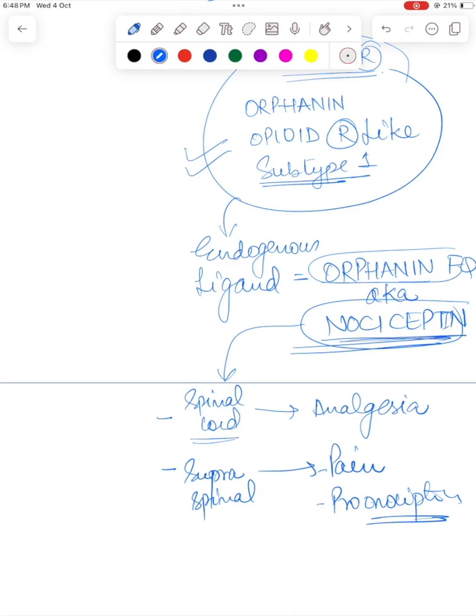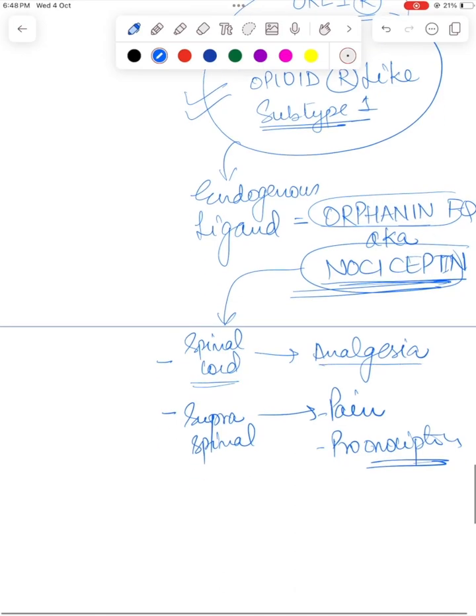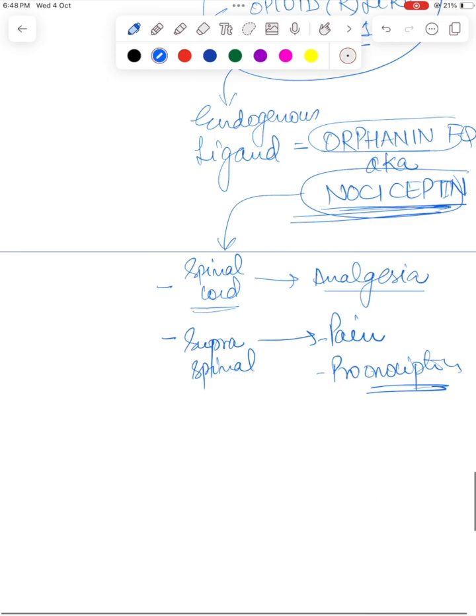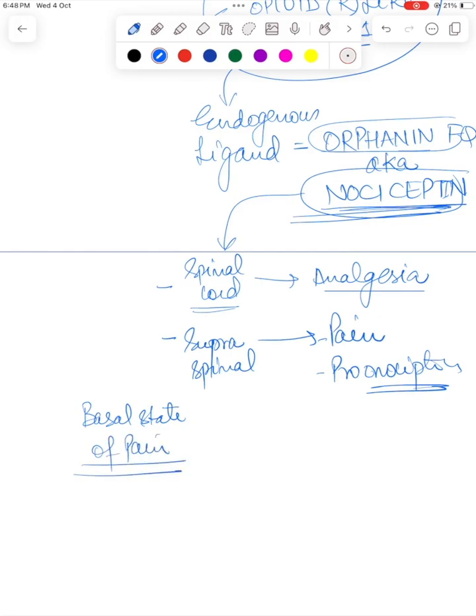So nociceptin, as the name suggests, is producing pain, right? But it can also produce analgesia. Whether the animal shows analgesia or pain in response to nociceptin action via the ORL1 type of opioid receptors depends on the underlying basal state of pain in the animal. If the animal is already in pain, then the administration of nociceptin, especially at the supraspinal levels, will lead to more painful perceptions or facilitation of painful transmissions. Whereas if the animal has no pain in the basal state, then the animal will be rendered analgesic to painful stimuli.